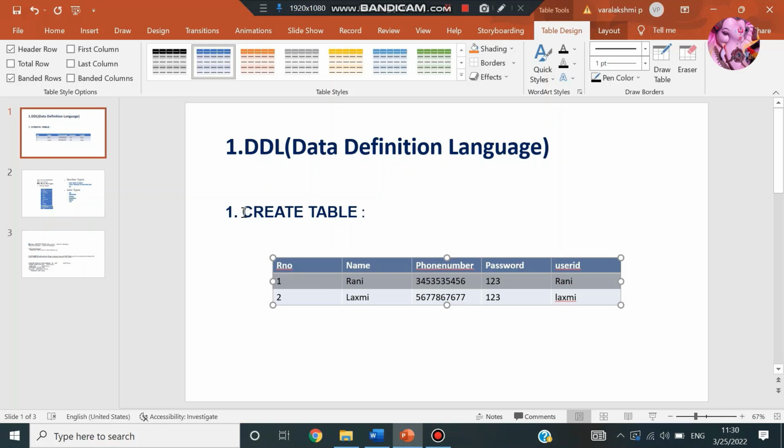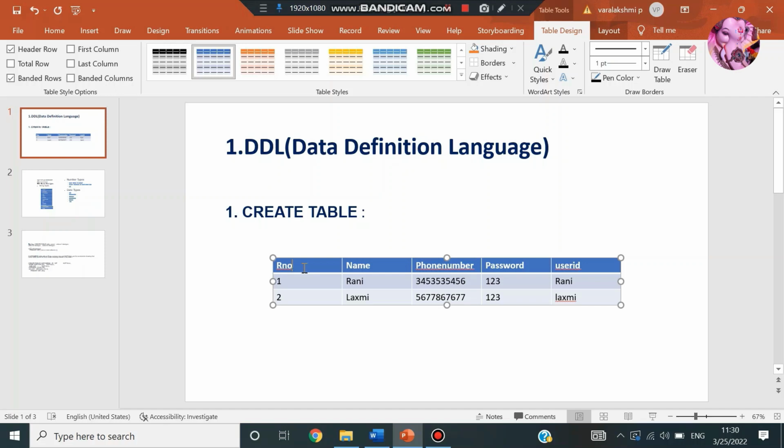Like in SQL Server also we are creating a table. Columns are the fields, whatever registration requirements we are giving as columns, like roll number, name, phone number, password, user ID. Those are all columns. We are creating a table simply like this one.